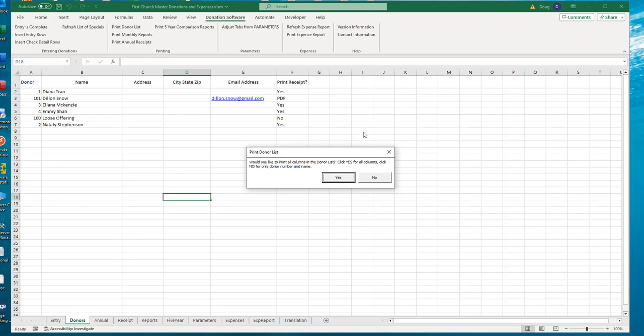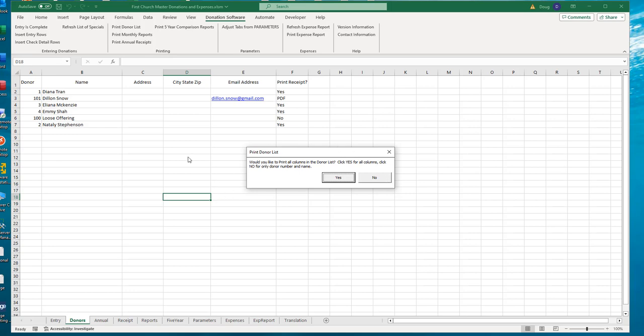And I would say probably it's pretty rare that you want to print everything, and I think it's extremely common that you only want to print donor number and name, because that's typically what you want to use when you're doing the lookup. Whether you just lay the donor list in front of you, whether you tape it to the wall like we do, whatever is most helpful, but the donor number and name is really all that you need. So I just wanted to explain that question, what it means and why.